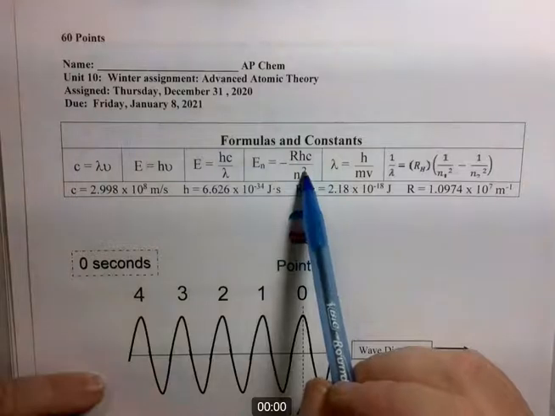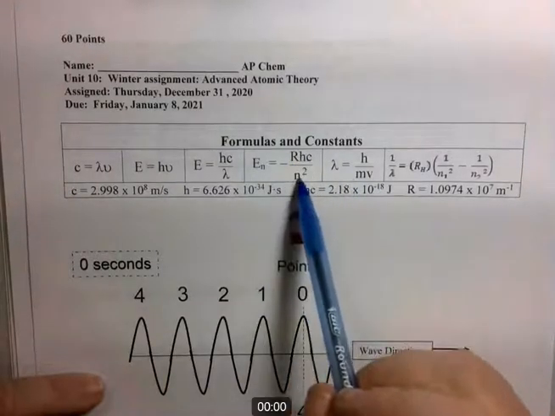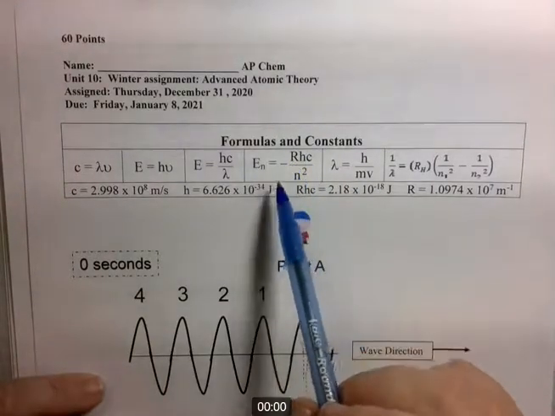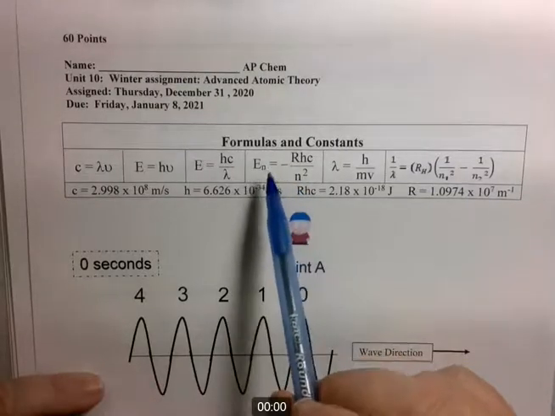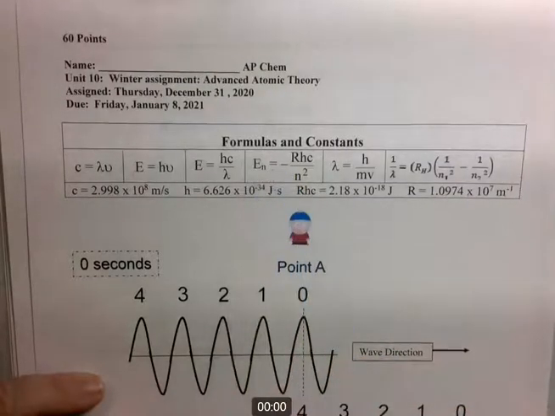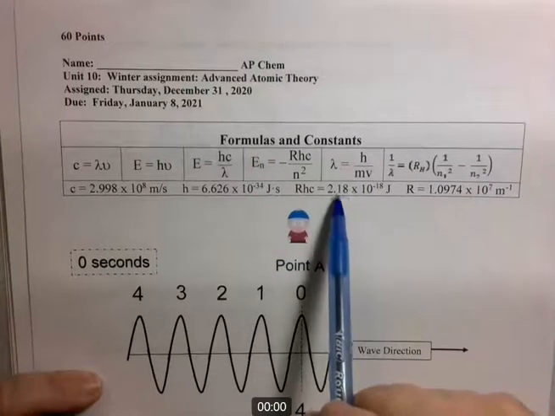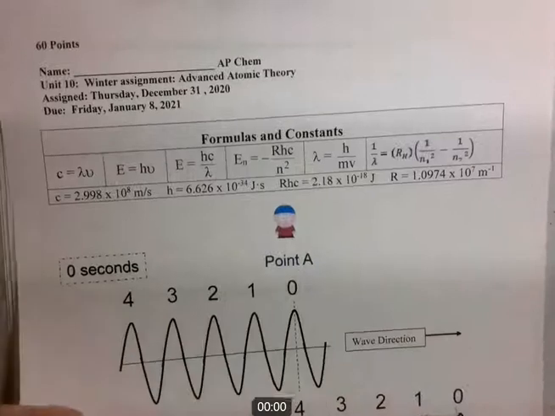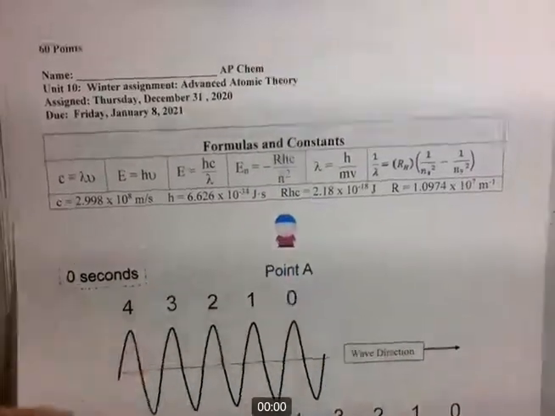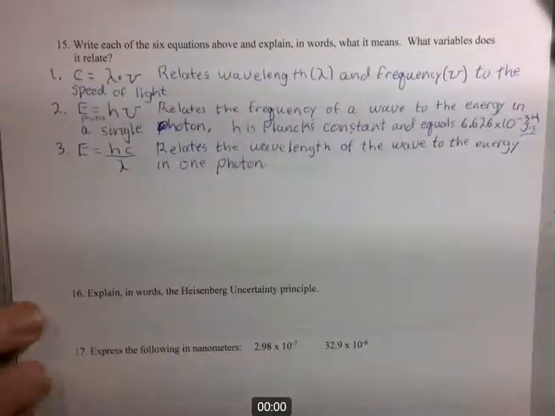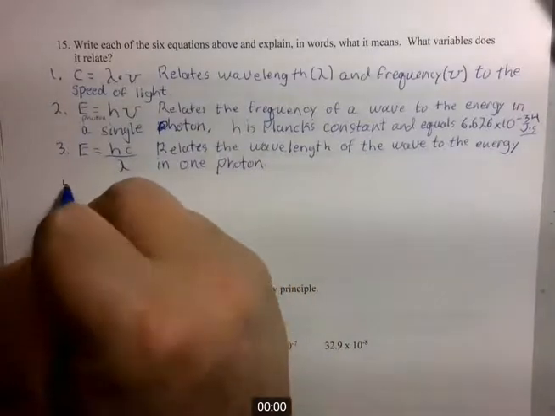3 squared is 9. So you take this number and divide it by 9, and there's a negative sign on it because you always show the energy of electrons as being negative when they're inside of the atom. It's just the convention to do it that way. And so that gives you your answer. It looks like a scary equation, but it's not really that bad. So let's go ahead and write that out.